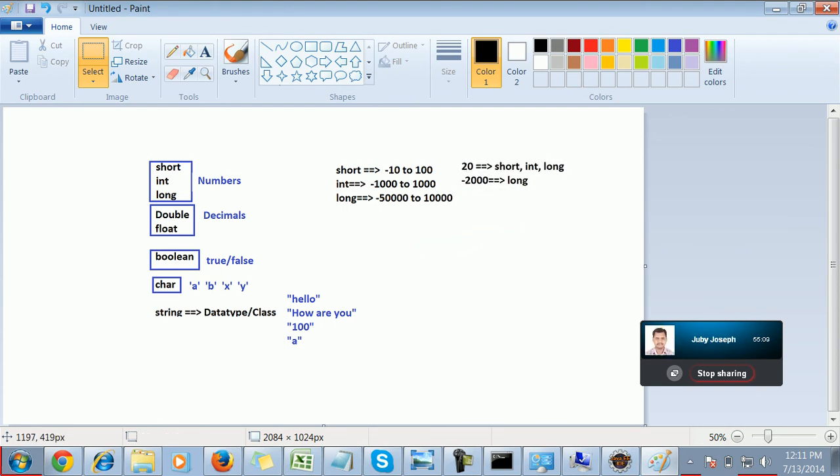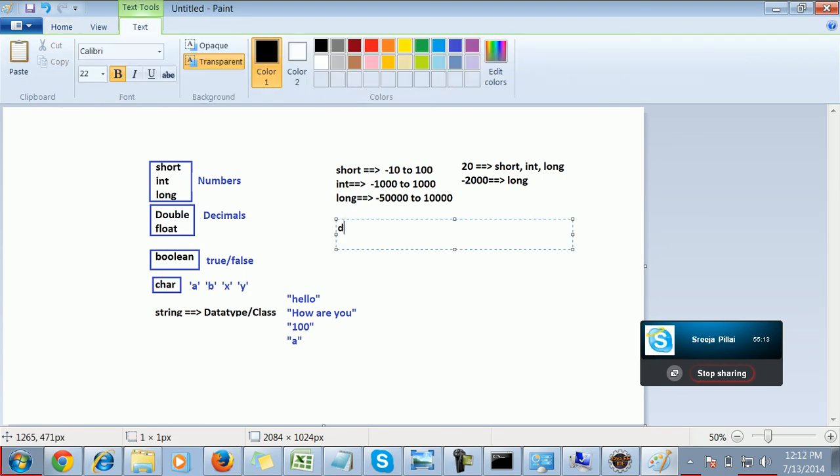For decimals, it is also simple. For example, double supports minus 10,000.00 to 20,000.50.